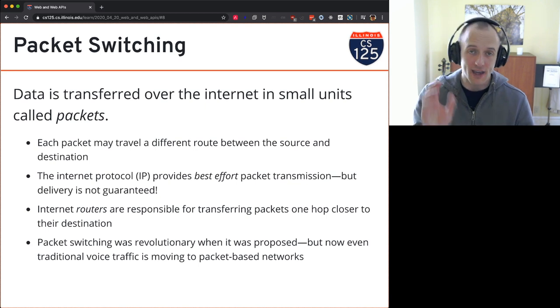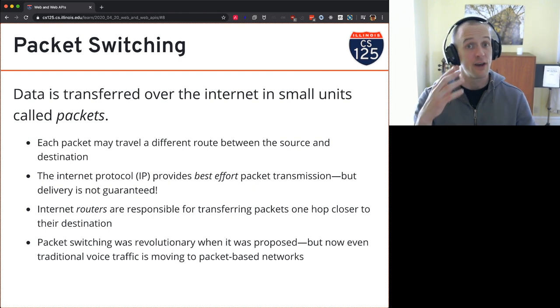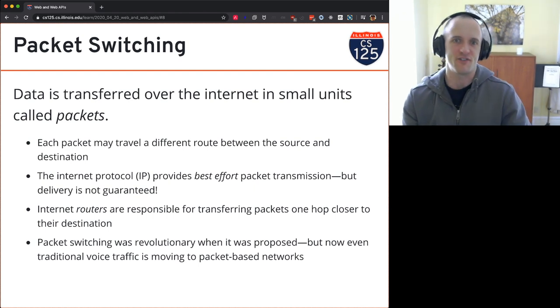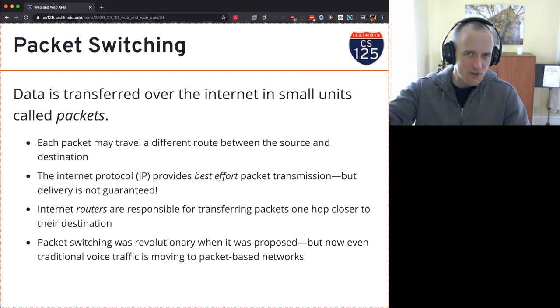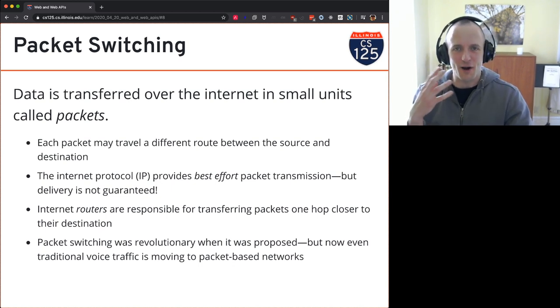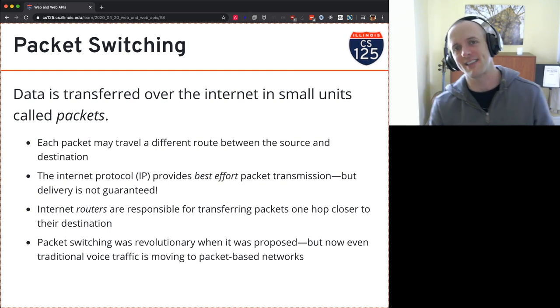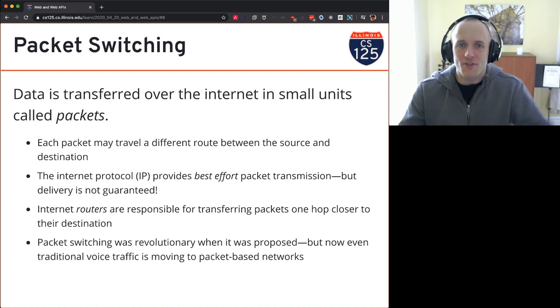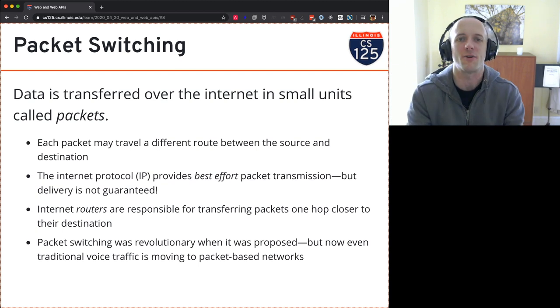Now, again, when packet switching was proposed, these people were considered nuts by the phone companies. And I think part of it was just that when you're so embedded, this is why Blockbuster struggled, right? They got so good at a certain model that when somebody came along and was like, oh, we're going to send DVDs out in the mail, they were like, huh? It almost doesn't even make sense. It's not like they didn't want to compete. They just almost couldn't understand it. They were so embedded in their own way of thinking.